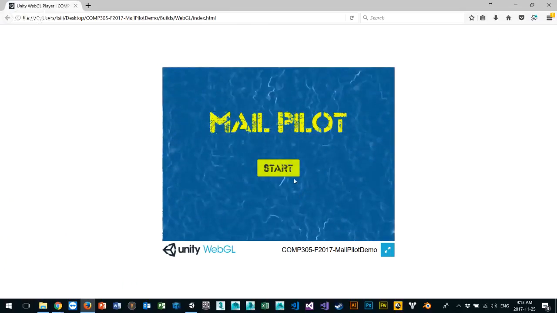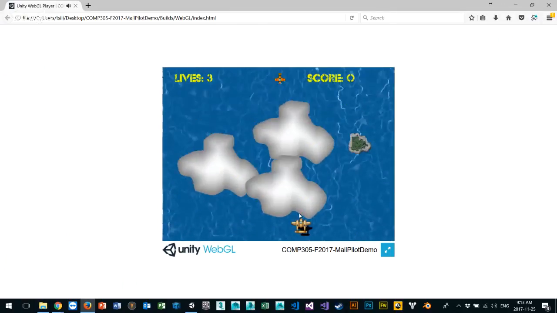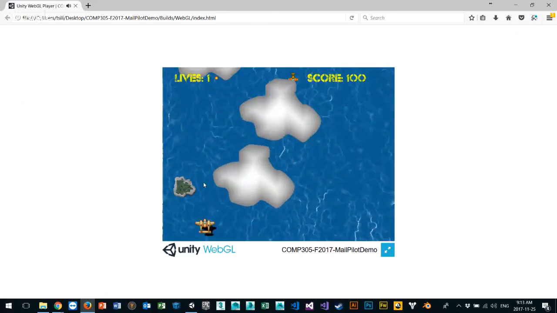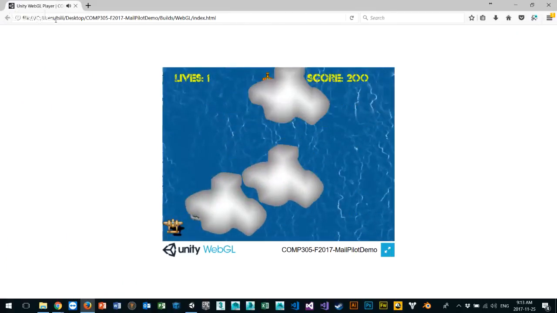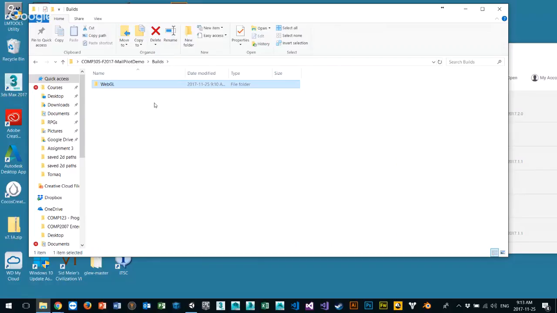We had this little mail pilot game, with explosions, firing. So that's what the game was about. We put that together. The explosion sound was there, but we don't have explosions. And this is our build. We do not have a PC build, which I'll be making with you today. And we don't have a Mac build yet, which I'll be making with you in another week. Okay, cool. So that's what we get.